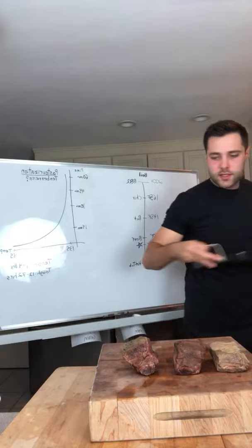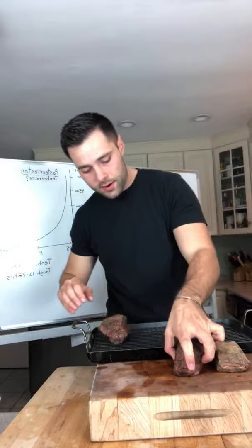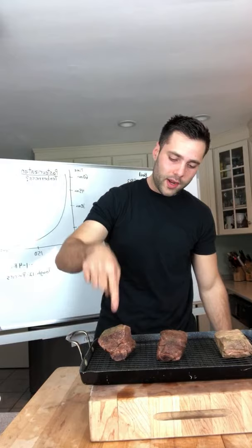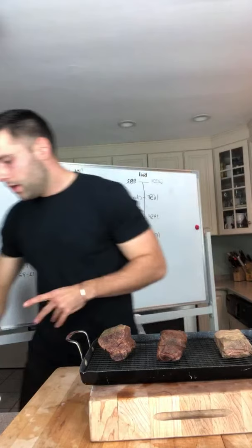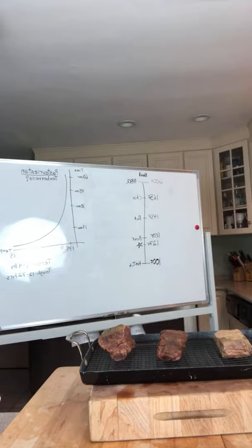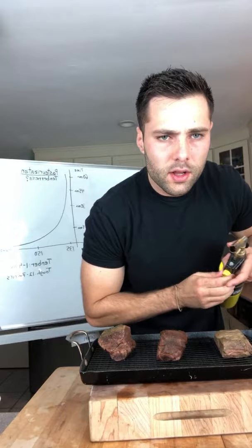There's a few ways to build crust. One is grilling directly over fire. You can do it on a cast iron, or you can use a torch, which is what I'm gonna use today. So just so I remember, this is the 180. This is the 135 for a long period of time, and this is the 135 for a short amount of time. Okay, so I'm gonna get my torch. Today we could have used a cast iron, but in the interest of time, I'm just gonna use the torch.